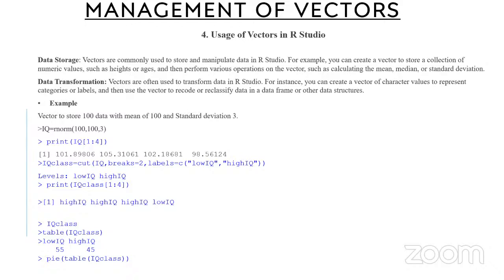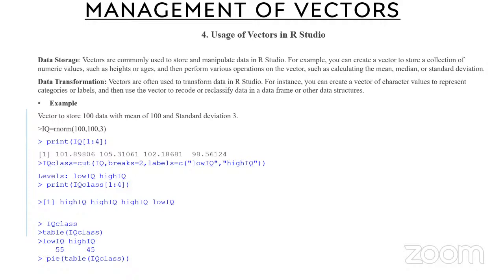So whatever the data you have, that is equally divided. So breaks equal to 2. Labels equal to c, low IQ and high IQ. That means these 100 people will be classified into 2 categories. One will be the low IQ, another one will be the high IQ.